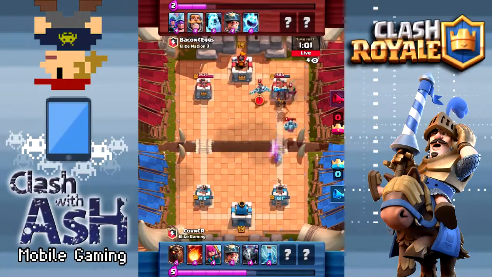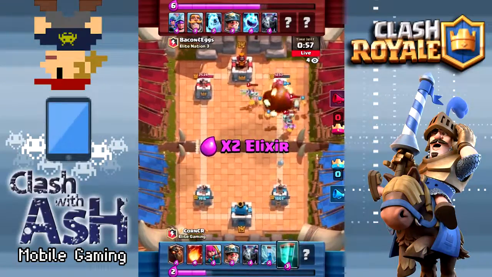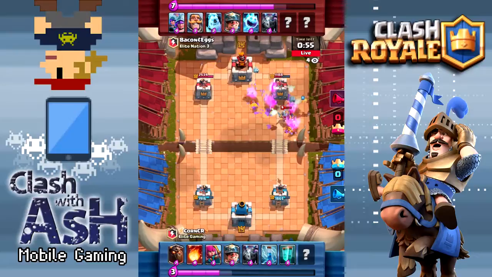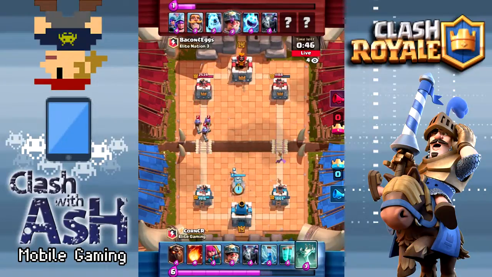Now there is a third example of how to use it, and it's actually happening right now in the right lane on your screen. You can see Corn just used his clone spell. Why did he use it then? And the answer is pretty simple. If you rewind, you can tell easily, right? So his opponent kind of overcommitted.